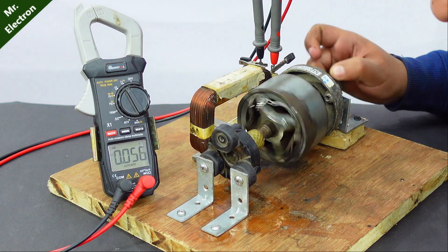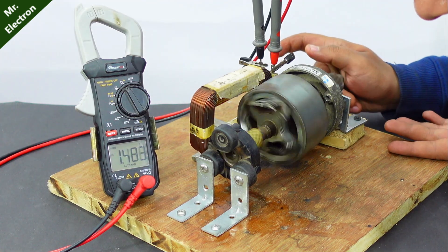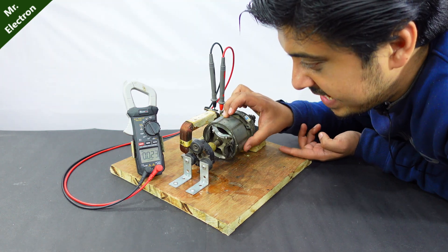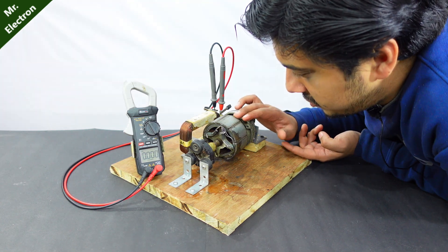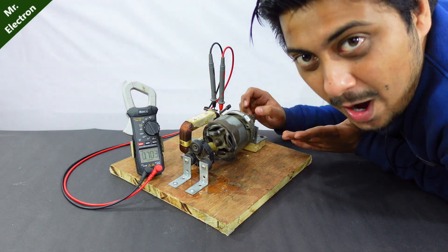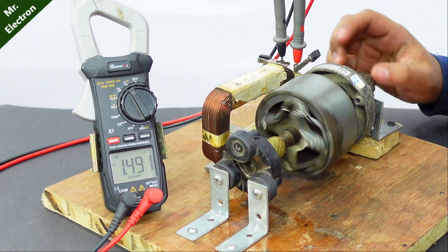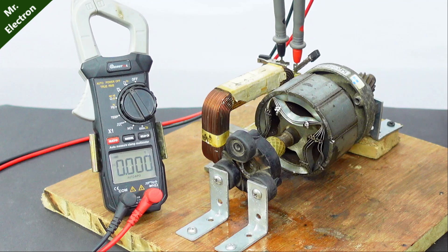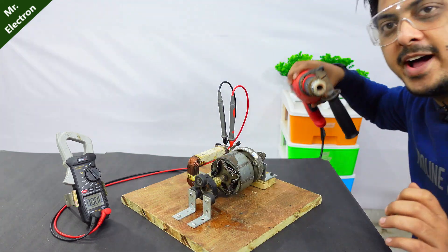Let's give it a turn — easily 0.7 volts, 1.1 volts, 1.5 volts, almost. Initially it was only two poles but now there are eight poles, because of which for one single rotation of the rotor there are many more inductions to the coil and hence more voltage per turn. That is how low RPM is achieved. 1.6 volts, 1.9, almost 2 volts. 2.083 volts — crossed 2 volts with hand rotation!